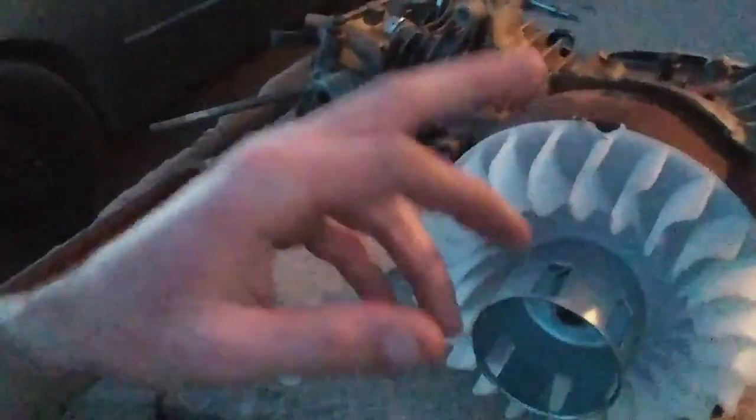Alright guys, so as you can see, I am running out of daylight. I managed to get this far. I'm proud of myself. I got the new fan shroud from the Predator 212 along with the Predator 212 pull start to work for this engine. I did, however, have to cut a notch out where it's supposed to have a plastic dowel that goes into the flywheel, but now it fits just fine. So like I said, I'm gonna wrap it up and call it a night.